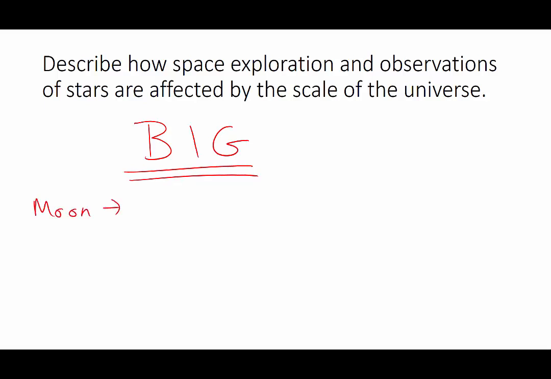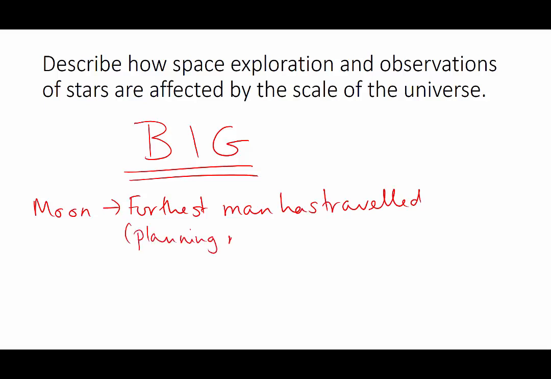Now the furthest we've got as a result of that is the moon. But we are planning trips to Mars, and a trip to Mars would take us about a year to get there and back, not counting the time we were on the planet. So those are big long missions. Much easier for those things that are further away for us to send probes. So the furthest we've sent probes out is to the edge of our solar system, and they send information back telling us what it's like at the edge of the solar system.